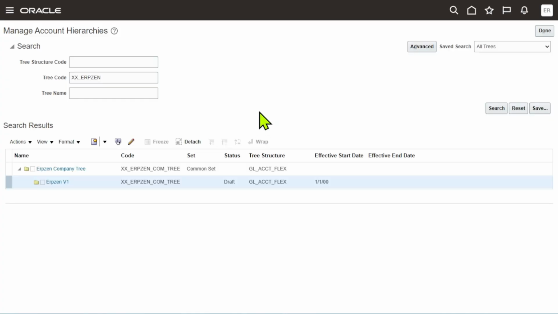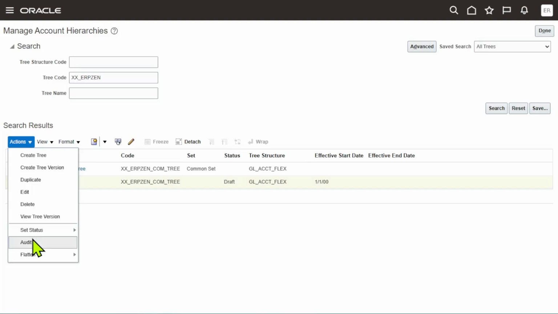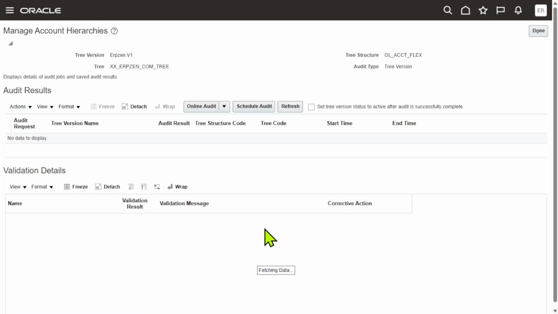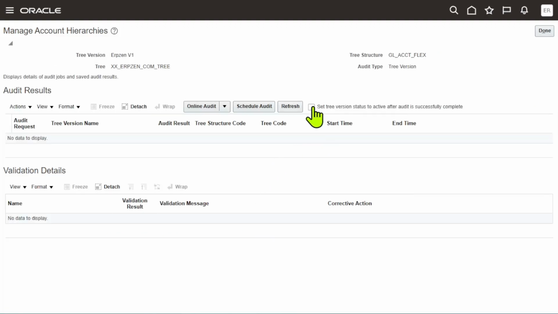Now to do audit, select the tree version. Click on actions. Click on audit. Now select this checkbox, set tree version status to active.